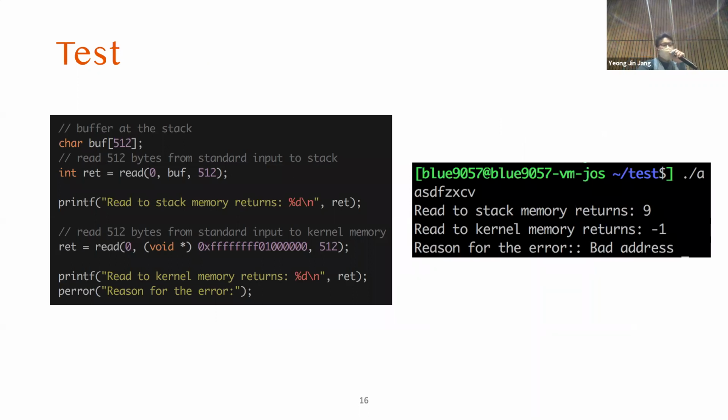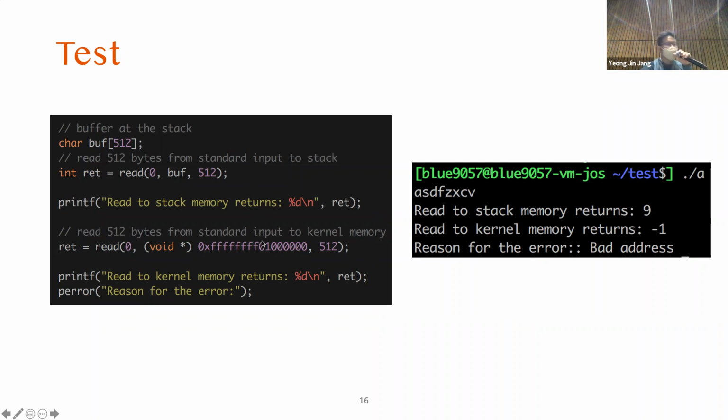So I wrote one simple example to give an idea that this is the real thing, so I implemented this application. What it does is, the first time, I just put the buffer address in the user space and then see the return value of the system call. And next time, this address is the kernel address for Linux, where my Linux kernel is located on the 64-bit machine.